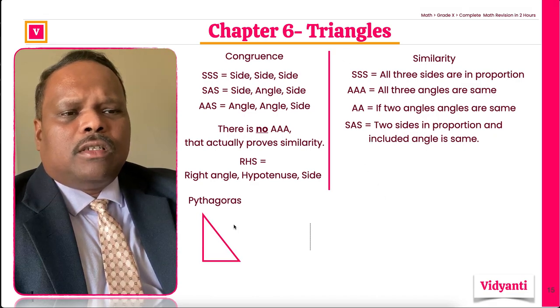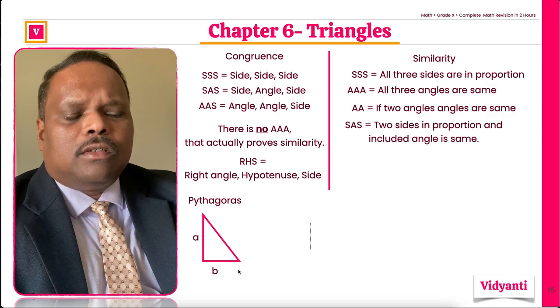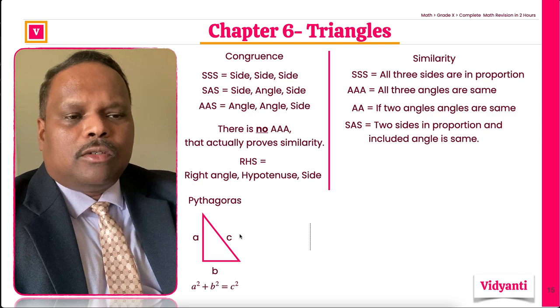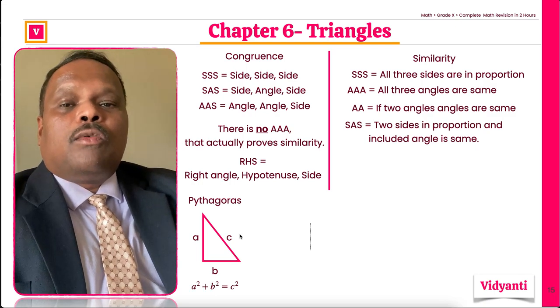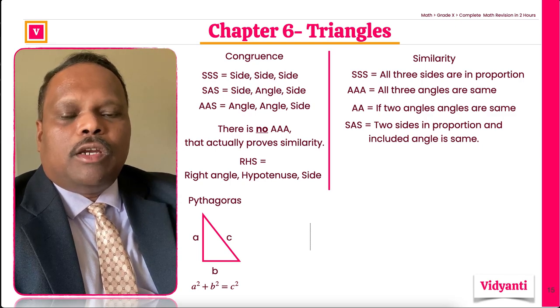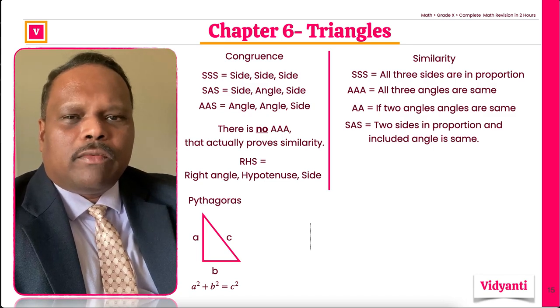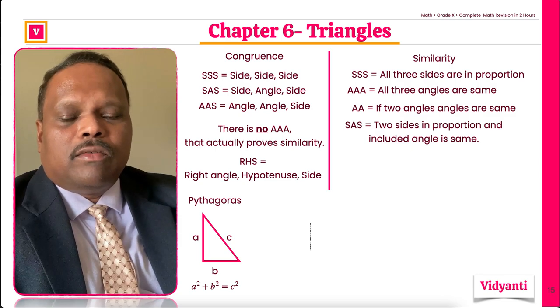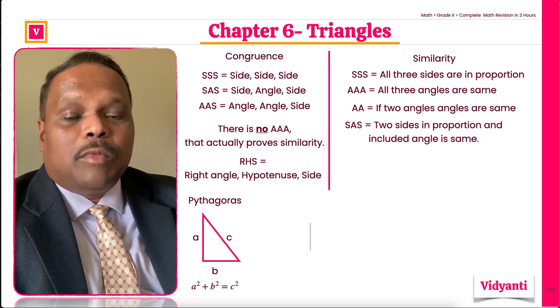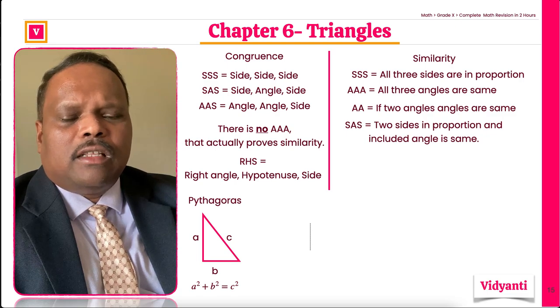Let's quickly revise what is necessary for triangles. We have seen Pythagoras is applied for a right angle triangle. The sum of squares of the two individual sides that make 90 degrees is equal to the square of the hypotenuse. So you can write a square plus b square equals c square. Quick tip, if you know the basic Pythagorean triplets like 3, 4, 5, 6, 8, 10, 5, 12, 13, 8, 15, 17, 7, 24, 25. What numbers am I talking randomly? Well, these are the Pythagoras triplets. Do you really have to know them? Not necessarily, but if you know them, then you can sense that a given triangle is right angled right in the beginning, and you will be in a better position to calculate area and all that stuff.